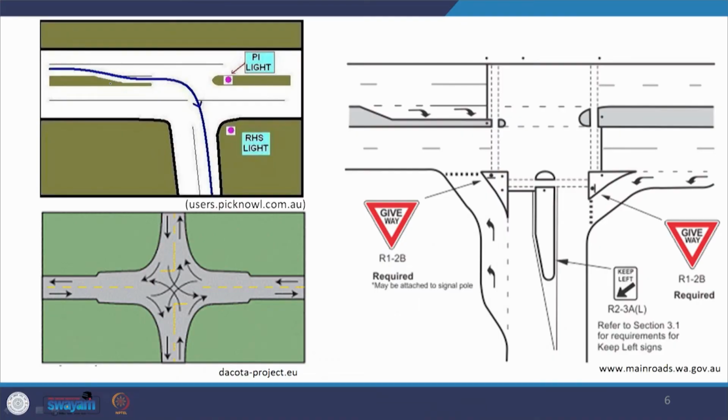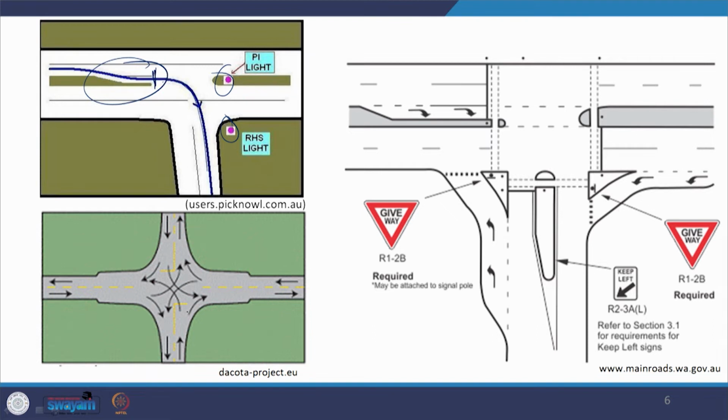So, the same things have been shown here. What is being done is that when the right turning is being done, a right turning lane has been provided, and then there are markings, and along with that lights are also being used, to decide at what time this vehicle is allowed to move and take a turn. So, if these vehicles are far off, then this can give a green and therefore the vehicle can take a turn. So, the combination of the two things has been looked at here.